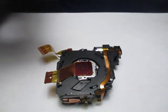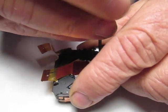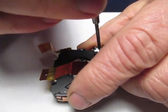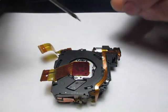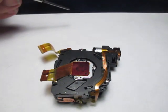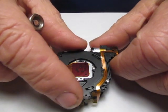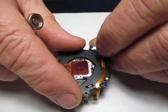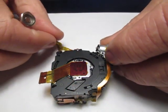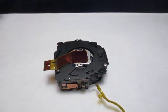Now we're going to remove the drive motor and the gearbox from its housing. Take these screws out and set them on your screw guide sheet. All four of these screws in the back are the same, so you don't have to worry about mixing them up. Pop the motor up and rotate it off to the side.